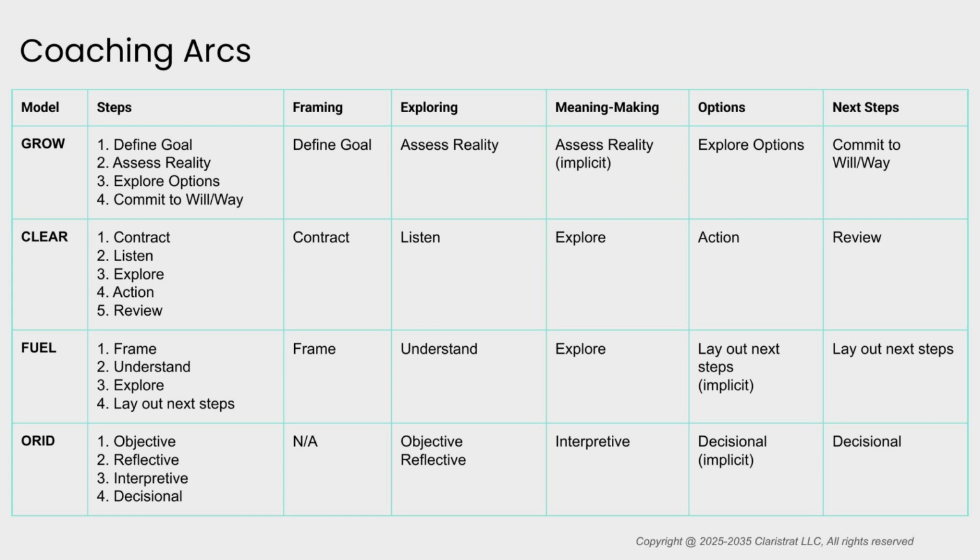So even though each model has its own history and terminology, they all emphasize the same key requirements of an effective coaching conversation: clear focus, deep exploration, reflective meaning-making, and actionable closure. As you practice, you'll see these arcs not as rigid scripts, but as reliable scaffolds. They help ensure that each coaching session has structure, while still leaving room for the deeper, spiral process of the Claripath to unfold across the whole engagement.